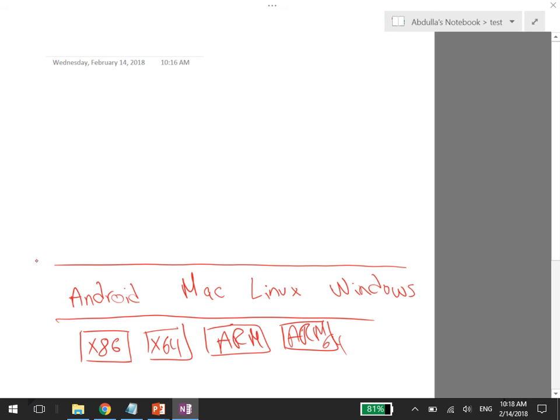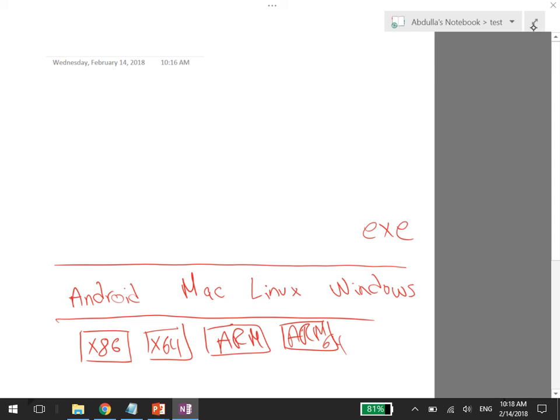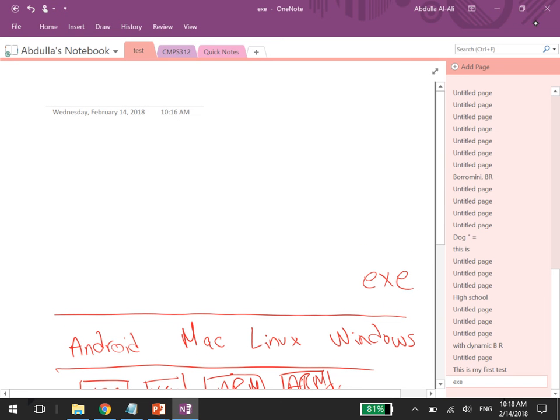What's on top of this? Now, usually, you have your cute exe files. These exe files are running for a particular environment.